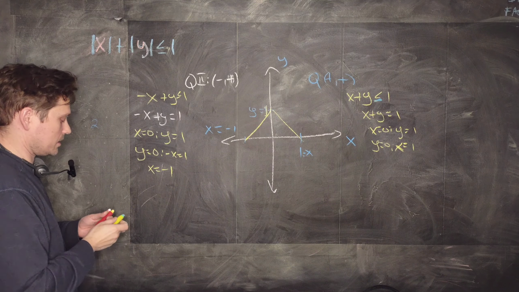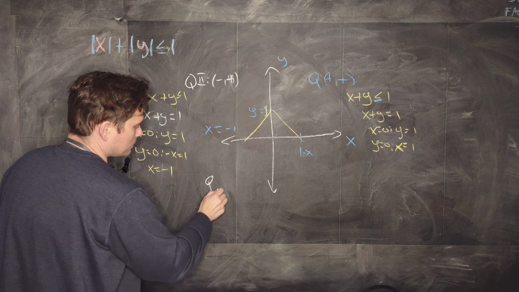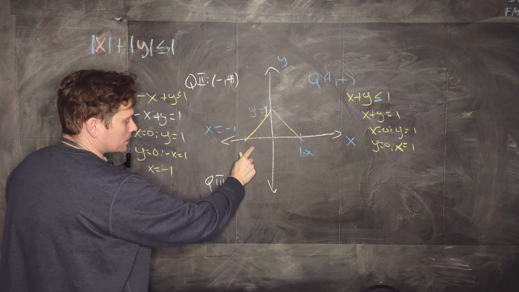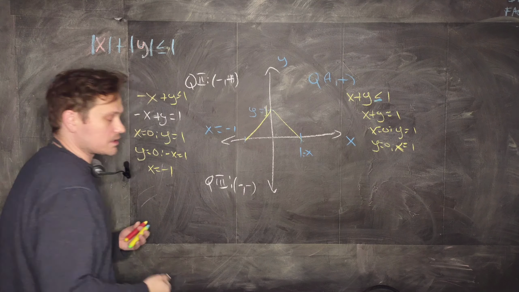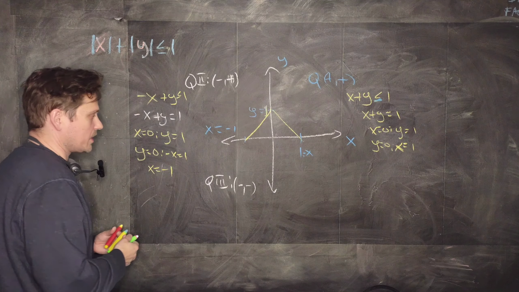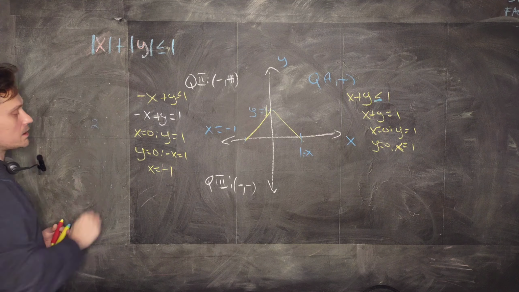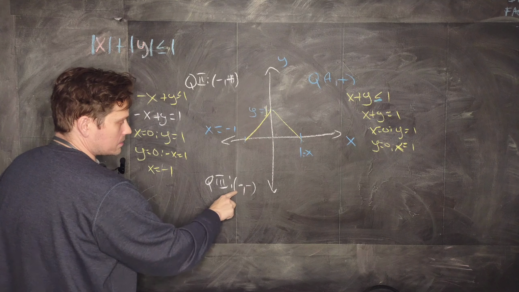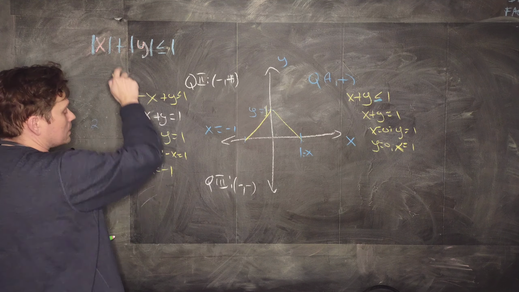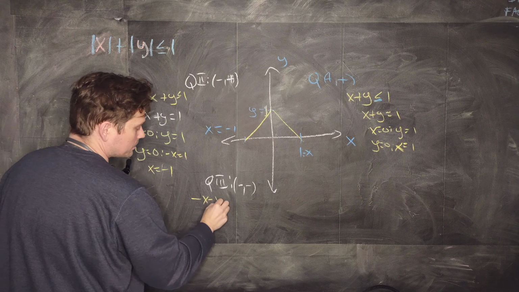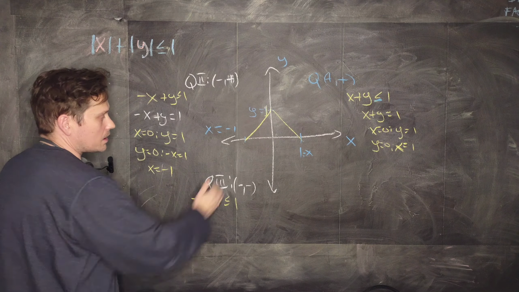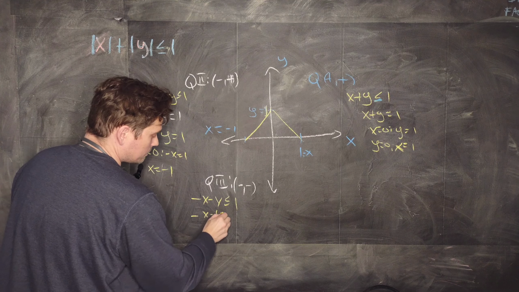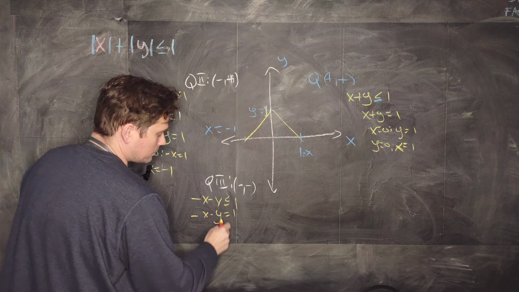What happens in this quadrant? Quadrant 3. So in Q3, what happens? Well, look at the signs. The x is negative and the y is also negative. So we have this negative combination essentially. So how does this apply to our inequality here? Well, just basically drop the bars and then negate, because you see each of x and y is negative. So it becomes negative x minus y is less than or equal to 1. Again, you want to mark the boundary, so just make this equal to 1. Negative x minus y is equal to positive 1.